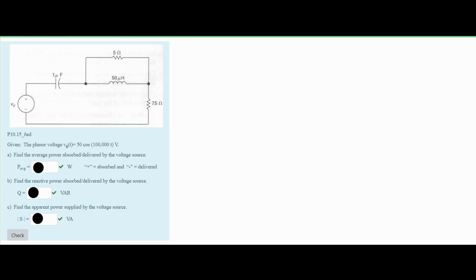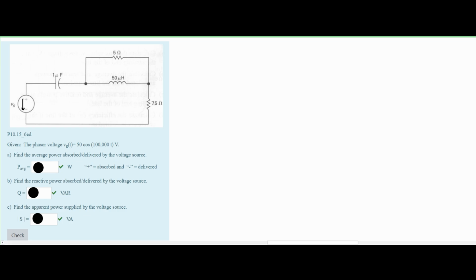And if we look in section 10.5, power calculations, that specifies this. The first thing is that usually a source is supplying power, and thus the current is in the direction of voltage rise. For it to be absorbed, our current needs to be in the same direction as our voltage. For this to happen, it needs to be in the direction of our voltage drop, not the voltage rise. So currently, for this voltage right here, the actual voltage direction is from the positive to the negative. That is the direction of voltage drop.